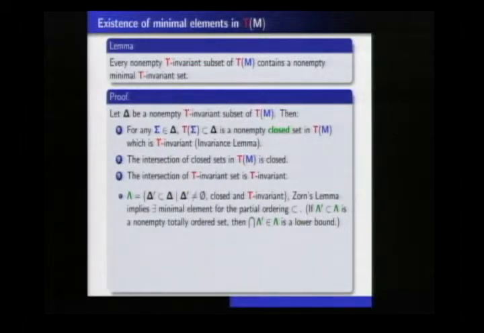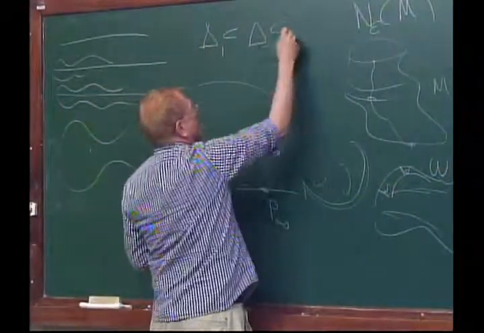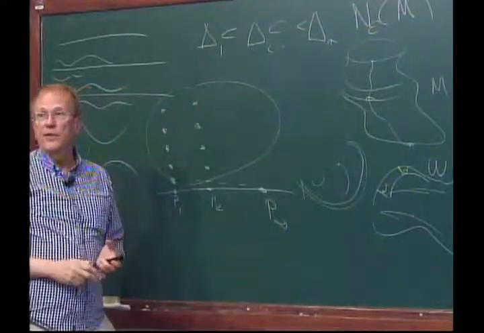In other words, if you take a finite collection of sets, say delta 1, delta 2, anyway, a finite collection in this total ordering, the intersection is non-empty. So that's the standard thing. Since they're totally ordered, these are ordered, right? Delta n, we have a finite number. We have to verify the finite intersection.